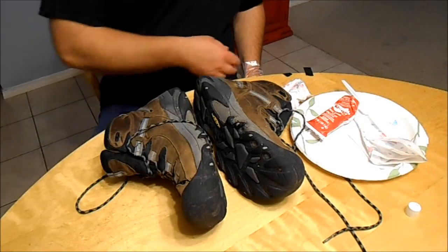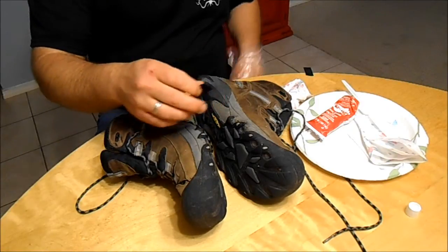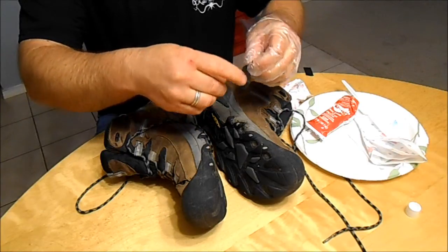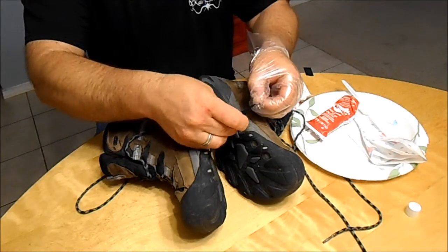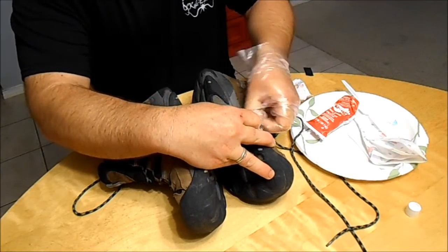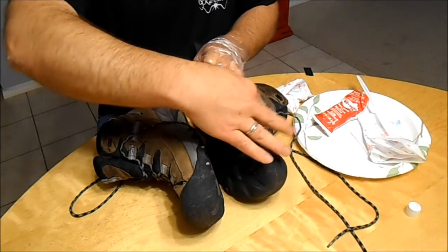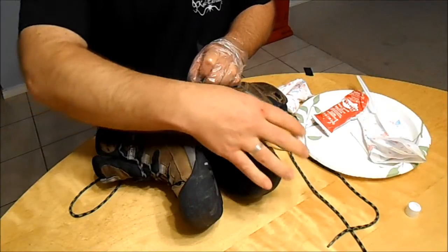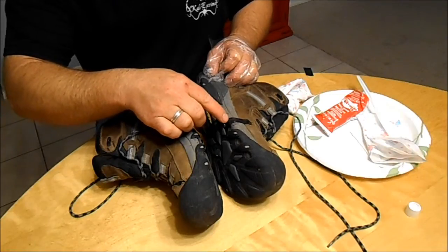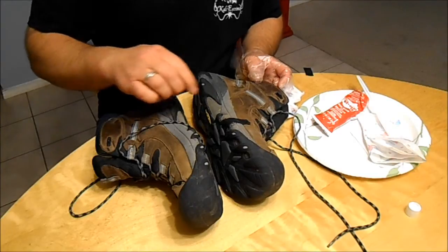All right, it's been about a minute or two. It's actually been about 2 minutes. In that time I cut off a piece of electrical tape, and it doesn't have to be electrical tape, it could be pretty much any kind of tape. I wouldn't use tape like Gorilla Tape because that might leave a residue. But basically I want to press this down, make it nice and tight, and then tape it up here. That's going to press down the part that was coming loose, and that's going to secure it. I'm going to let it cure overnight, and then I'm going to remove the tape.